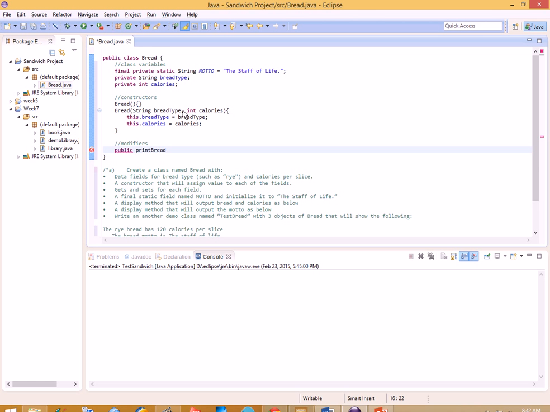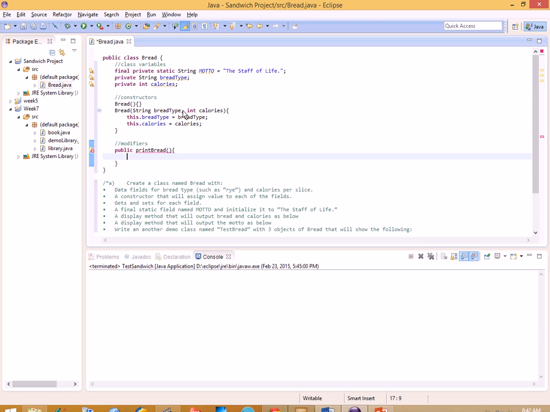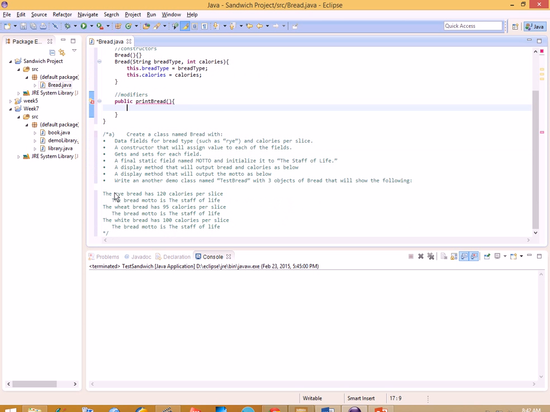Opening, closing parentheses, opening, closing curly braces. This is going to print out this line right here, based on some variables. So let's go ahead and, oh, it says return type. Yeah, I forgot to put that in there. Let's put in there void because it's not going to return anything.